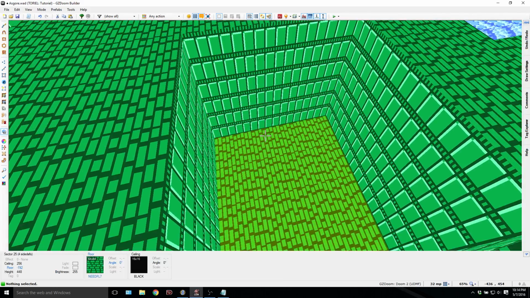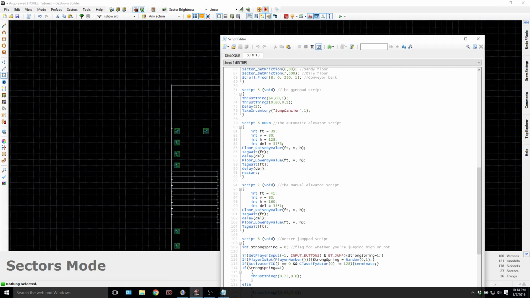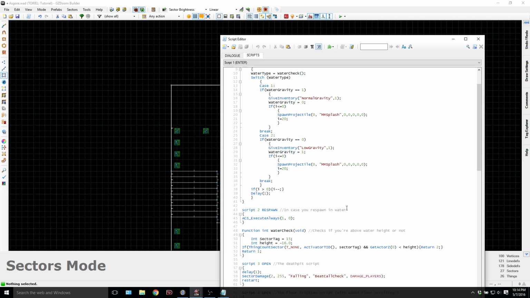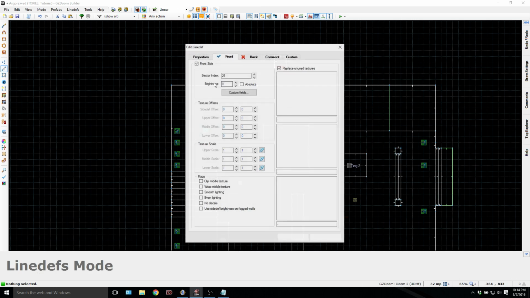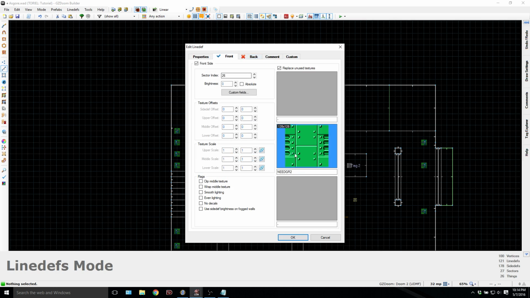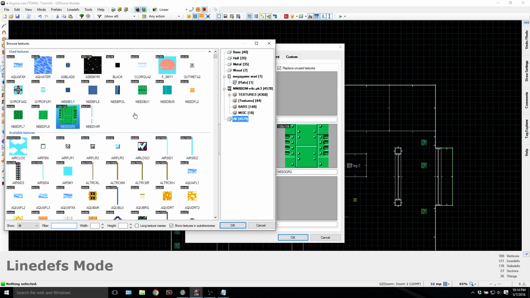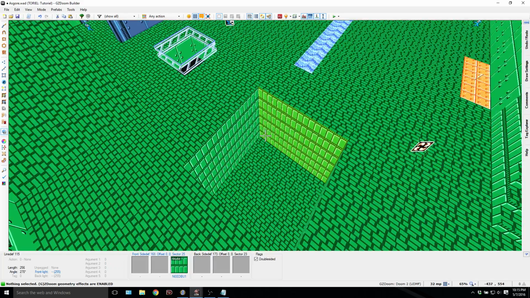Okay, what was the tag that I used for water floors? Let's see, if we look at the water script up here, it should tell us. Sector tag 15. Height equals negative 16.0. So here we go. I'm going to make a 3D floor here. 15. I'm going to make it non-solid. I'm going to tone down the opacity so that people can see through the floor, just like you can see through water in most cases. If you live in India, I feel sorry for you. Kind of. Okay. As you can see, it should be a pool.